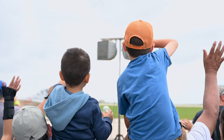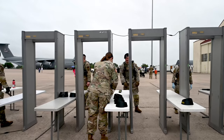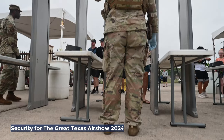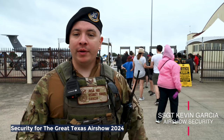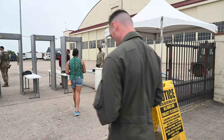This is the month of the military child — you can help us celebrate military kids. Folks, listen up. You're about to go through a metal detector, so go ahead and remove all metal objects from your pockets. If you have a bag, set it on the side — it's going to be hand-searched. We're making sure that people with wristbands who have been pre-vetted are good to go, and that they don't have any weapons, knives, guns, tasers, or anything that could pose a threat to the base.